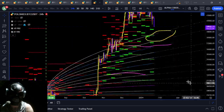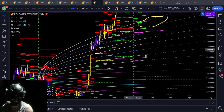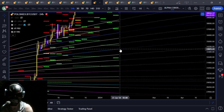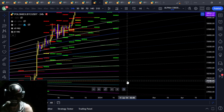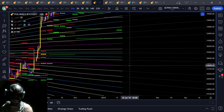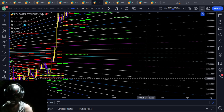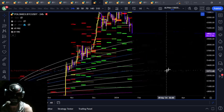You need low volatility somewhere in between any one of these things to say, okay, your trend can still hold above. Where would I expect low volatility? Here at 36,000, here at 33,000, here at 30,600, here at 29,200, and here at 27,600. All right, to maintain a bullish market. As you can see, there are some other levels down here, but we will save that for when we get there, if we get there.